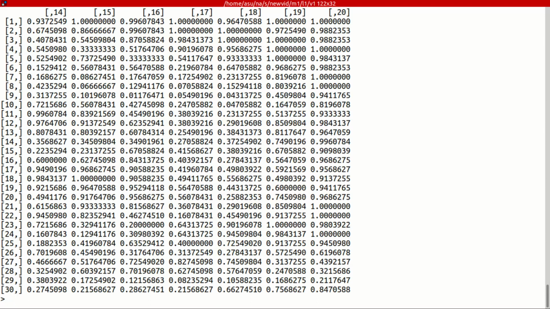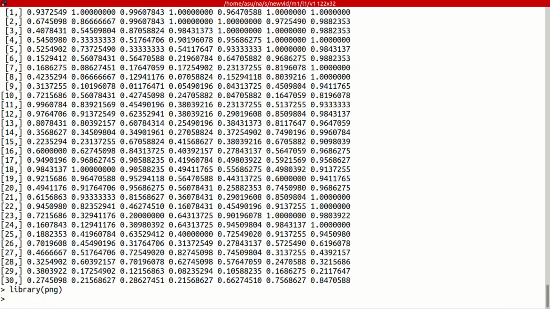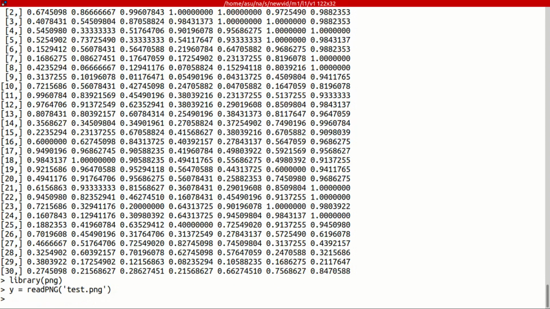Now I will try to do the same thing with the PNG image. For that I will need to use the png library. I first of course installed it, and then I will try to load it in a different variable. It is readPNG. Again this file test.png, and this time I will try to see the thing.